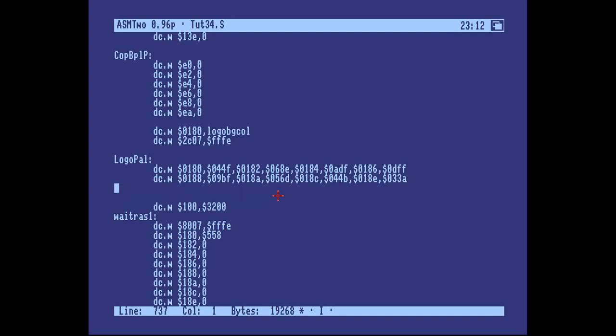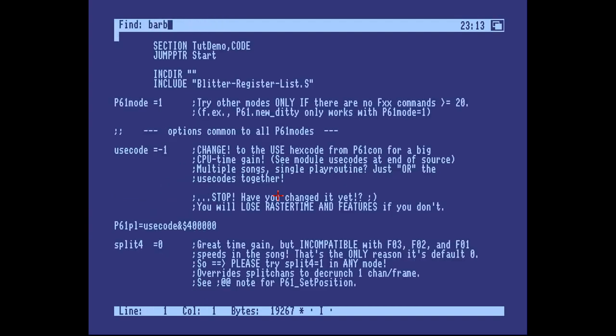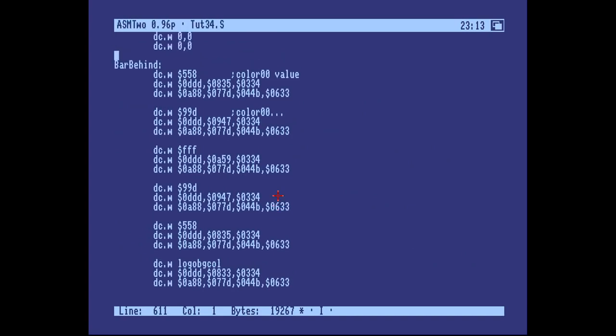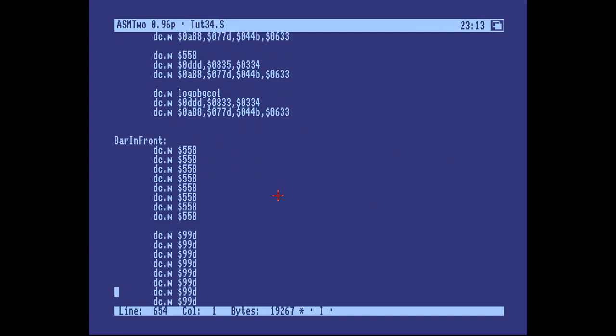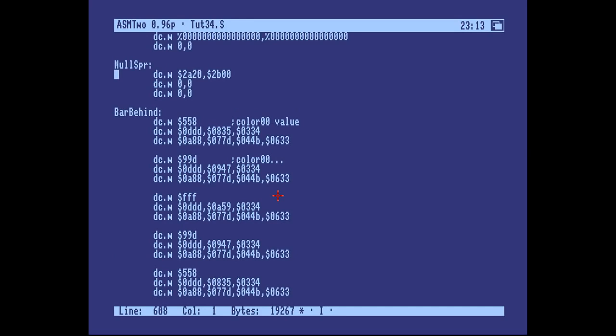Now, if we have a look at our color definitions here, we used a pointer into a table that moves along this table and sets these different palettes like that. This is actually, well, a bit advanced, at least to follow. If you didn't follow this, well, just continue from the next tutorial, and you'll probably learn it later. It's a little bit premature to do it this way, but it's pretty much the way you have to do it. So here is our logo palette.